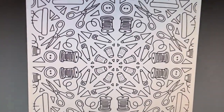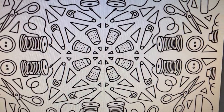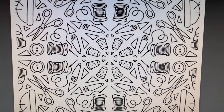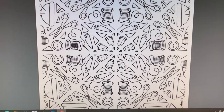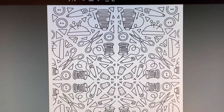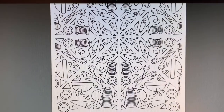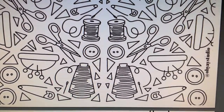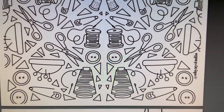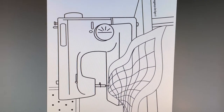I love this one — look, it's got all different sewing implements: thimbles, needles, thread, buttons, safety pins, and scissors. Again, you can color it as is or cut it up and make something else with it — even pin cushions on the side there. It's like a sewing mandala. Even cones of yarn and thread up there — cool, I love that. And these are all free; I'll link down below where these came from. Here's the sewing machine page.